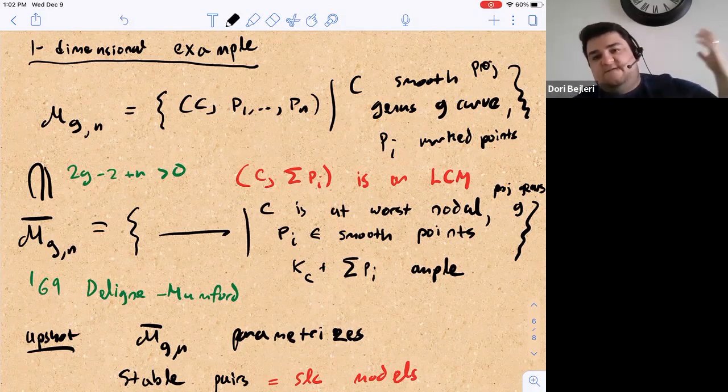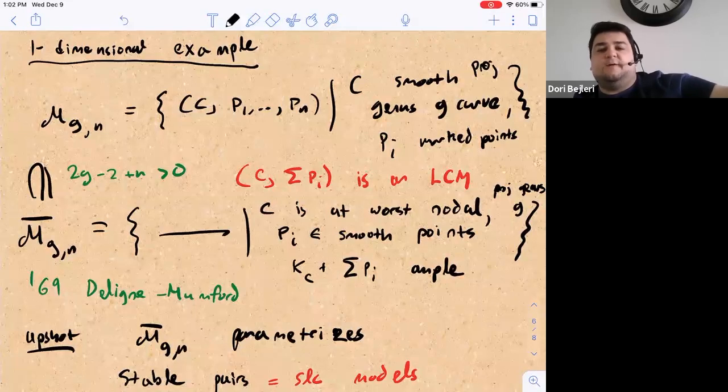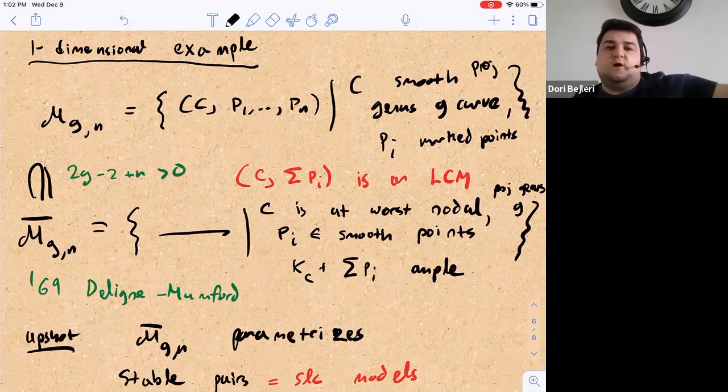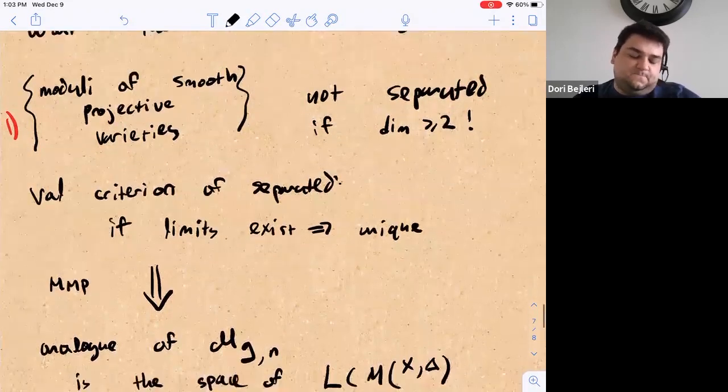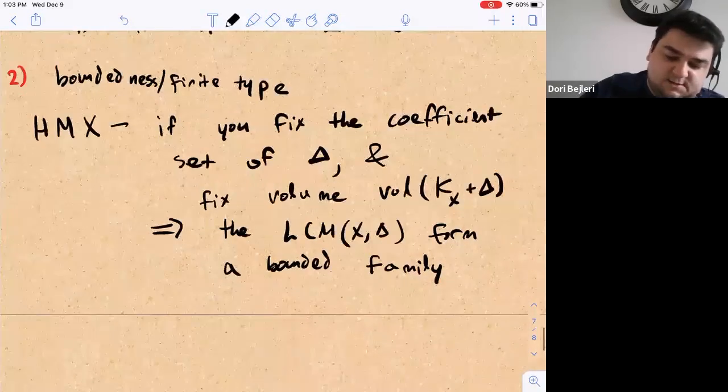I've put all my curves inside of a fixed projective space with fixed degree, and then we use results of Grothendieck, which says that if you look at all n-dimensional subvarieties of fixed degree of a fixed projective space, they're parameterized by a finite type Hilbert scheme. And there we go. We've produced the finite type family because we put them all inside of the same projective space. So roughly, that's the type of result you need for boundedness. You need to prove some effectivity on the multiple that you need to multiply your ample divisor by to actually get an embedding into projective space. But of course, it's much harder in higher dimensions than it is for curves. Okay, so that's boundedness.